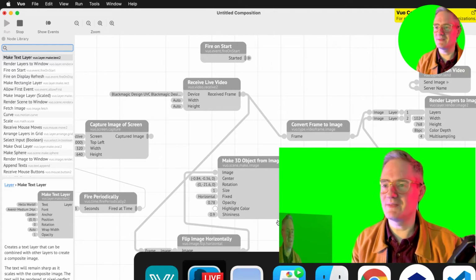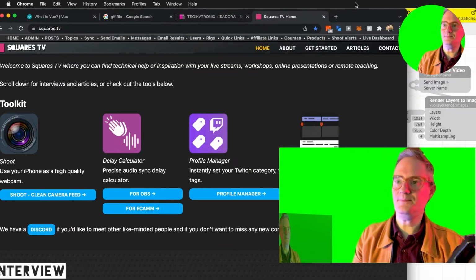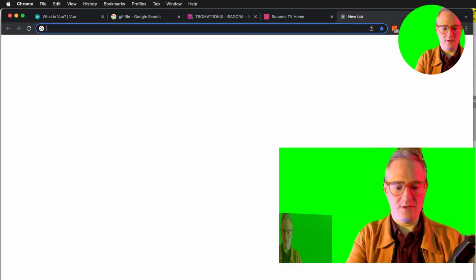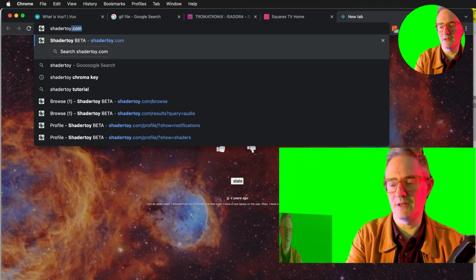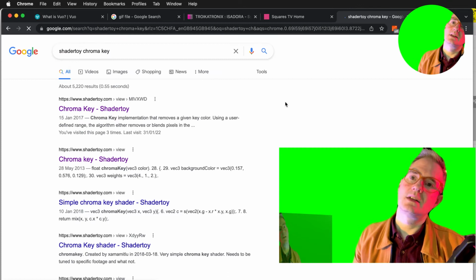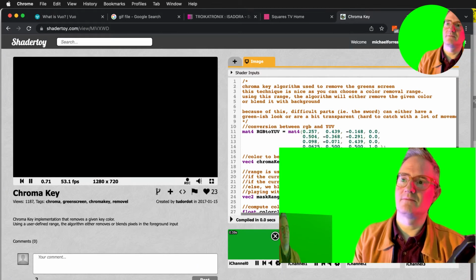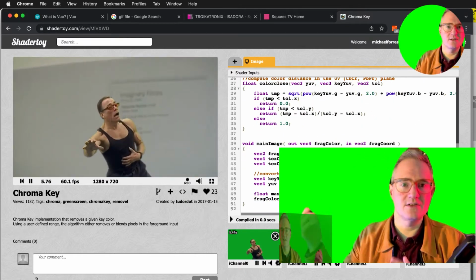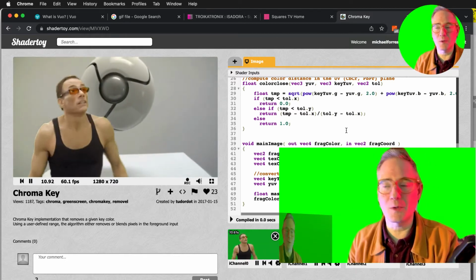Well, we do something very clever. I searched for how to get a chroma key in Vuo, and I found someone recommending using Shadertoy, and I found a really good chroma key in Shadertoy. Now shaders look like code, they're very scary, but they're a very high performance way of processing graphics, so it's perfect for what we're doing.